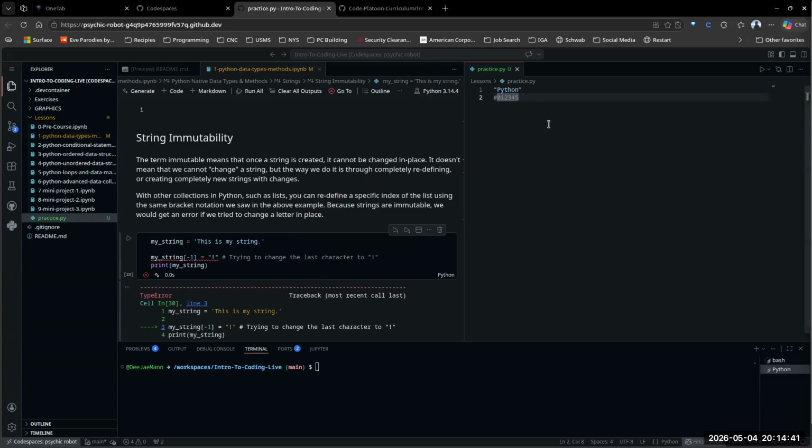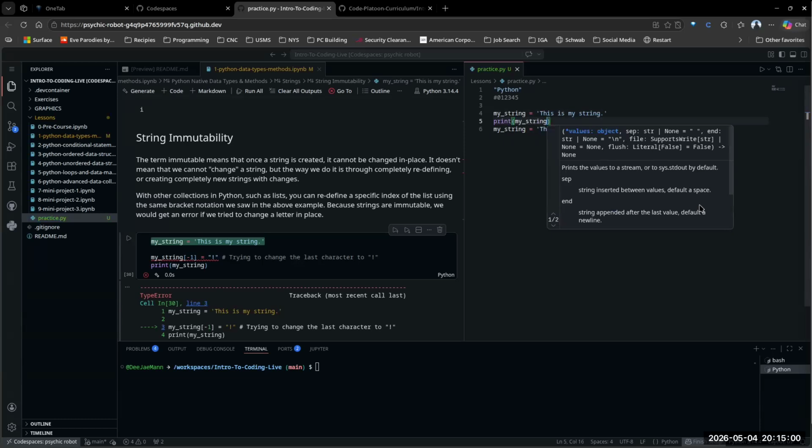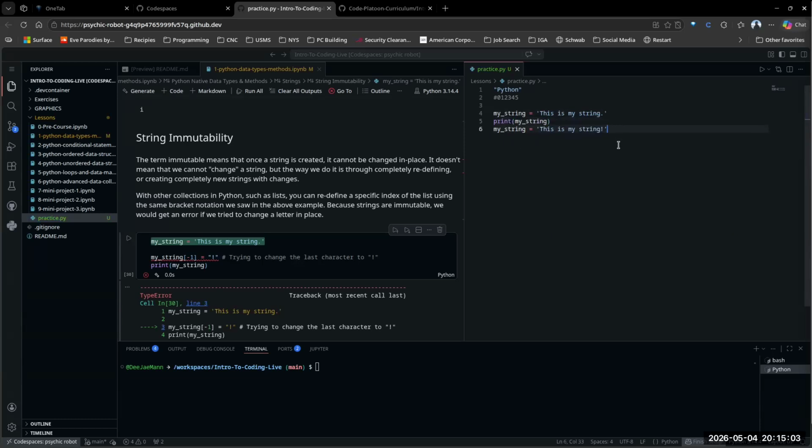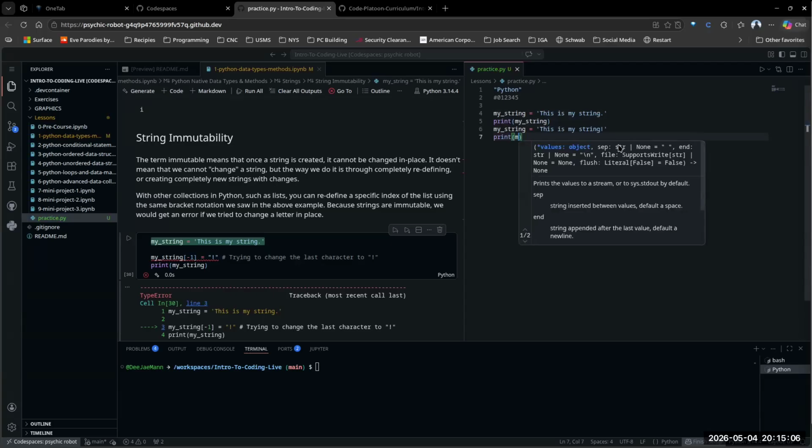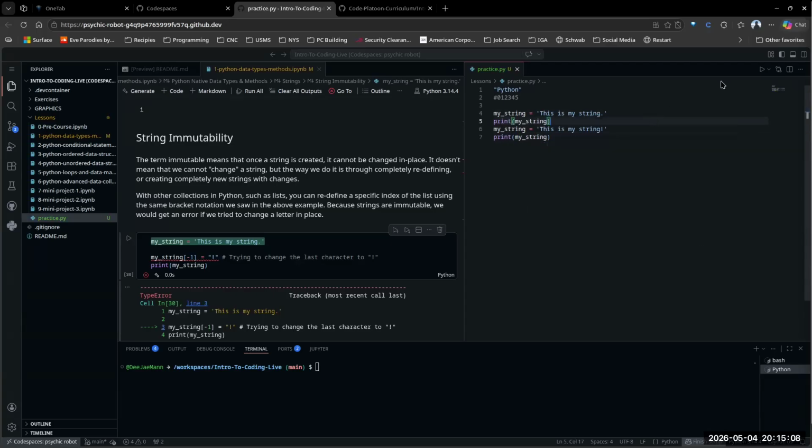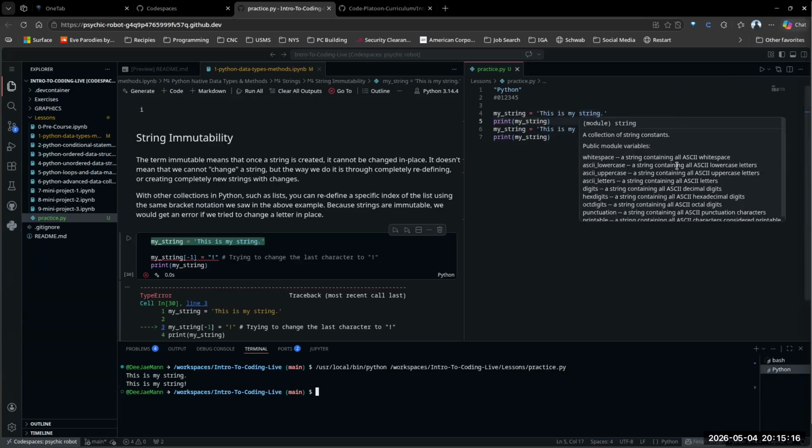However, it looks like if I took my string, put it over here, and then I'm going to add some print statements in here, this looks like I changed the string, but what actually happened is I created a new string.